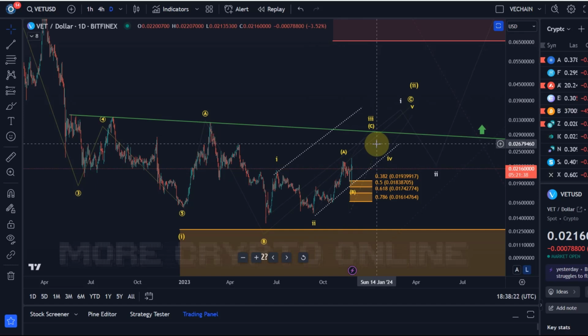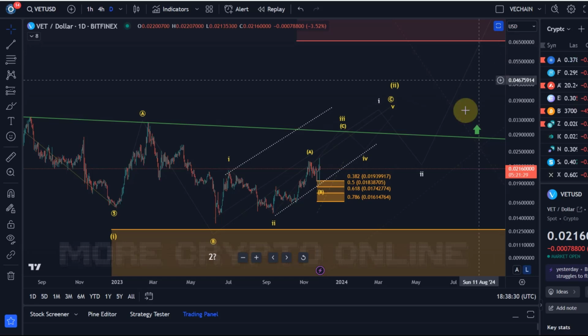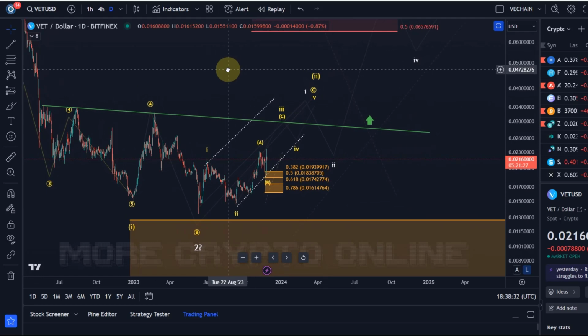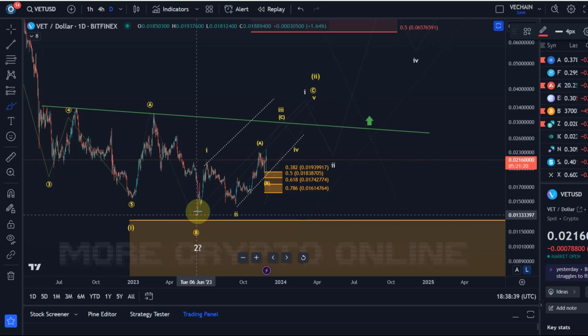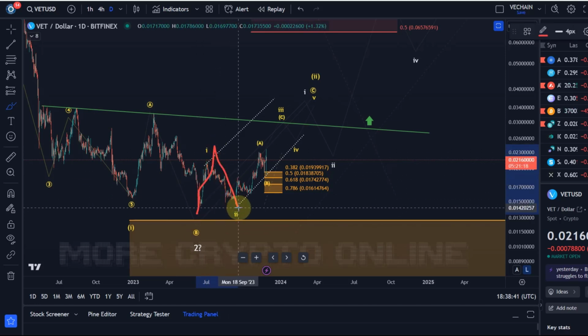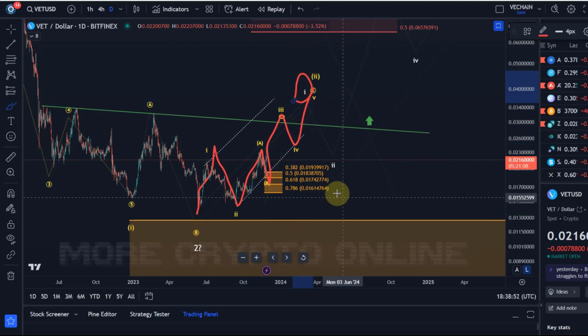So it's one of the weaker ones at the moment, but I'm still tracking here a diagonal pattern that could be in a bullish as well as in a bearish scenario. So for example, if we talk about the bullish one, then we say that a lasting low has been established here around the 10th of June. This was a wave 1, this was a wave 2, then here A, B, C in wave 3, then we get a wave 4 and a wave 5. And this is a 5-wave move that could complete a wave 1 in white in a leading diagonal.